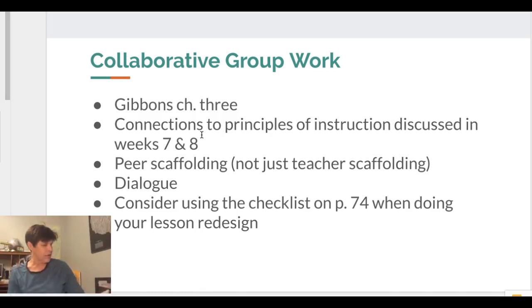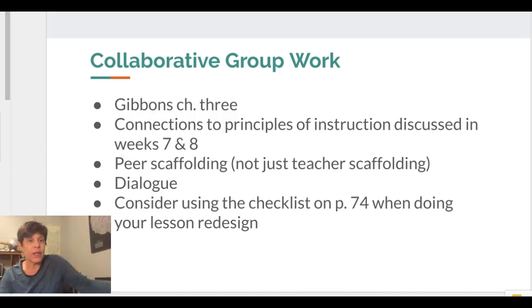You could use that checklist, among other things, to just ask yourself if you're planning meaningful activities and if you're planning for group work in that lesson plan, are you doing that in robust ways? So I think that might be helpful to you.